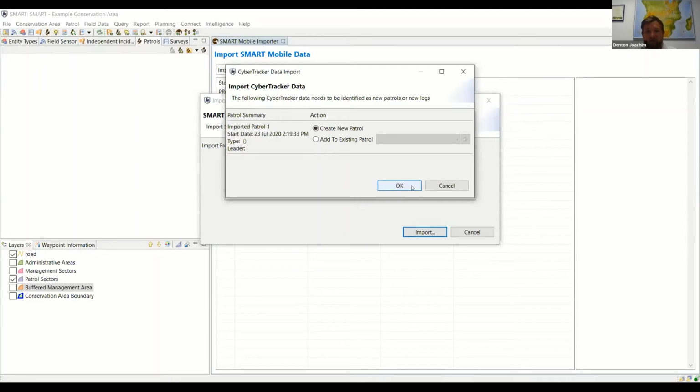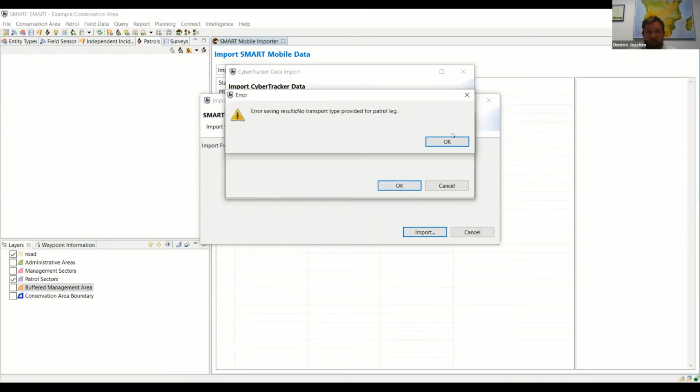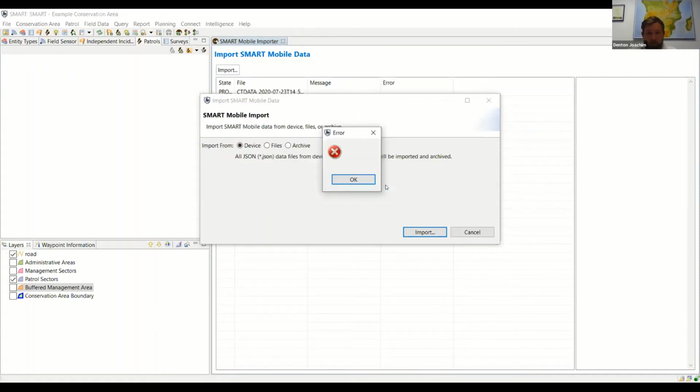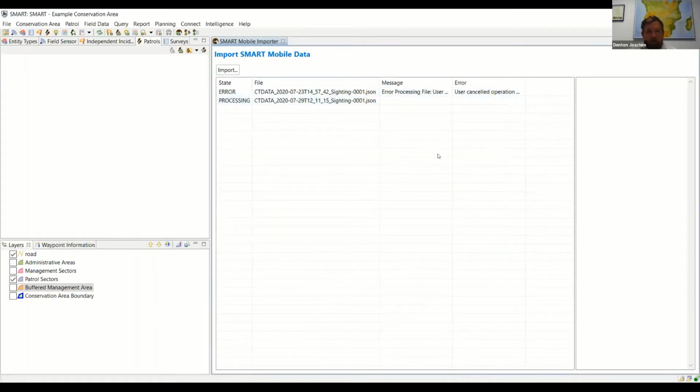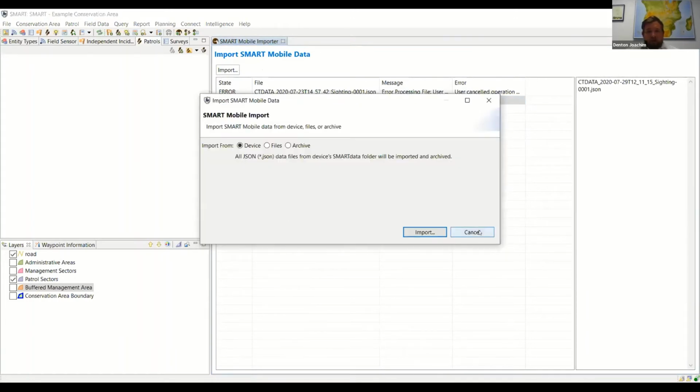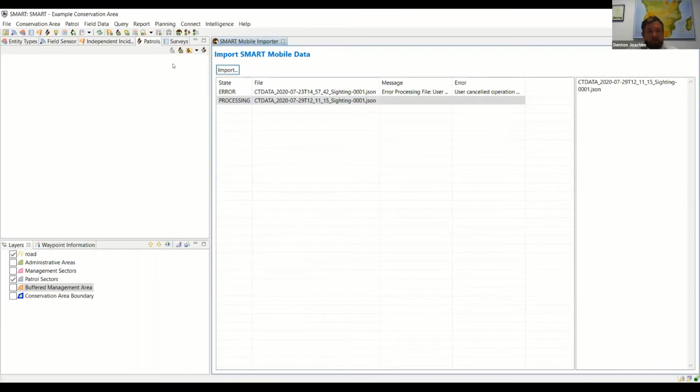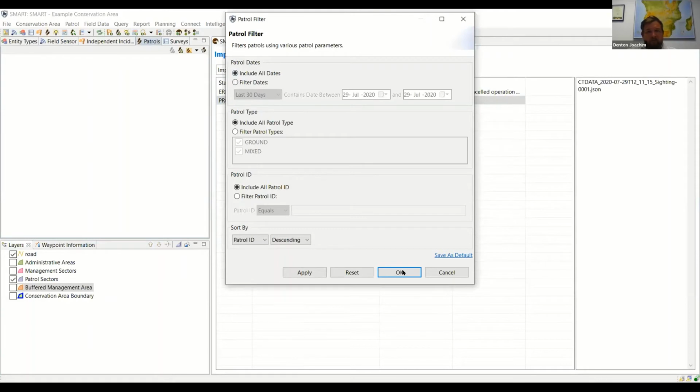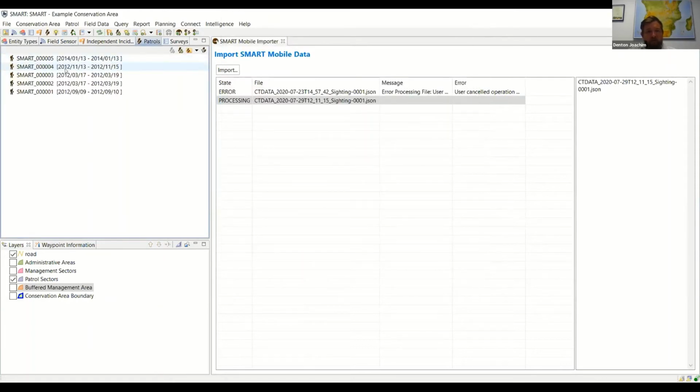So I'm just going to create a new patrol and click OK, and an error because I didn't save my patrol correctly. But what happens is it comes into this specific window here, and I just click on the files that I would like and click import. What that does is that it will then bring it into the left-hand side here, and it'll show up as a patrol here.